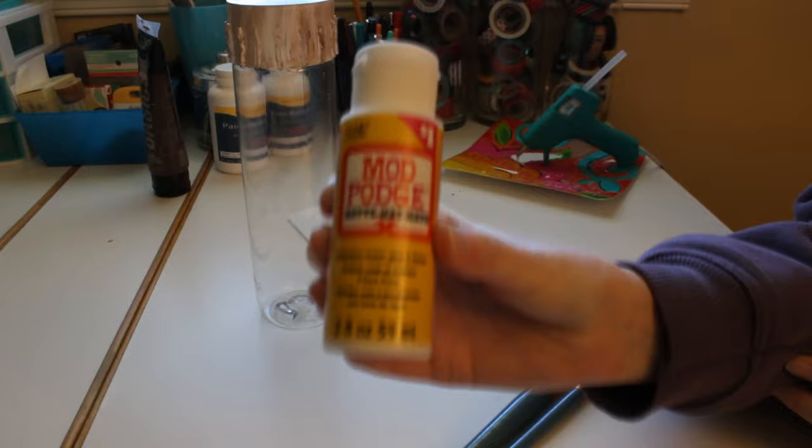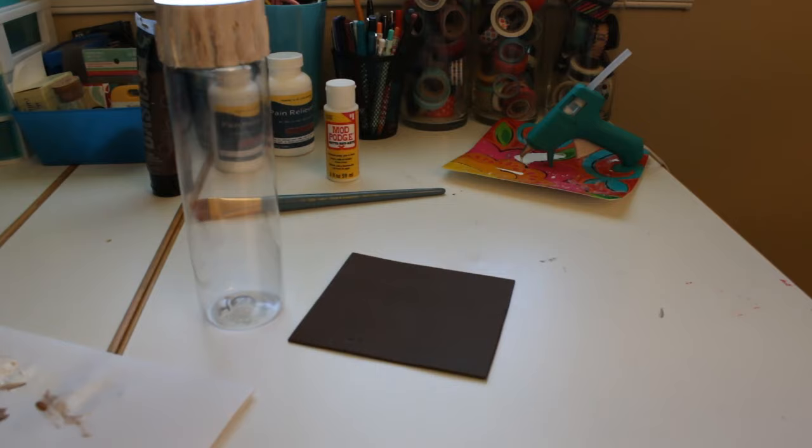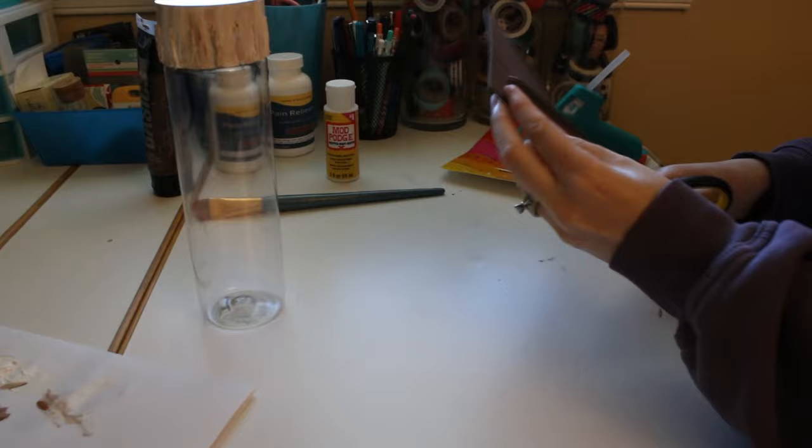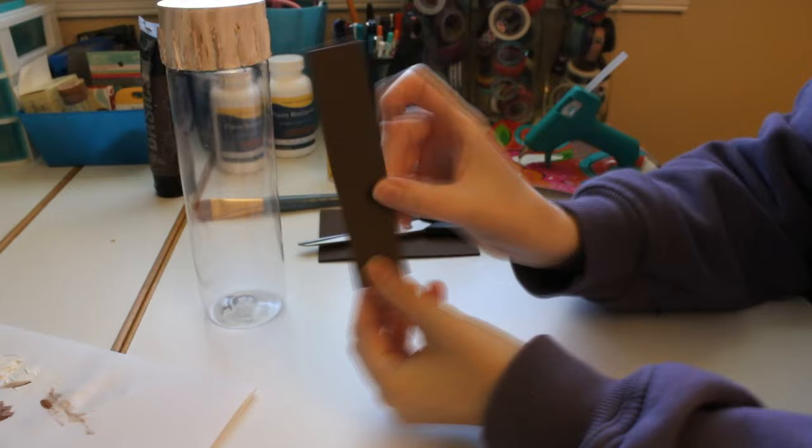With some craft foam, I created the red piece that's on the cap. I cut a thin strip from the foam, fold it over one end, and then rounded off the other. I traced a half circle and glued that onto the rounded end. This gives the piece a bit more dimension.